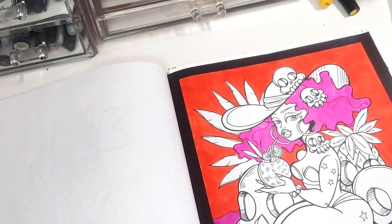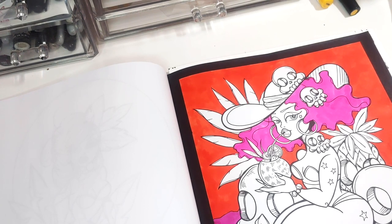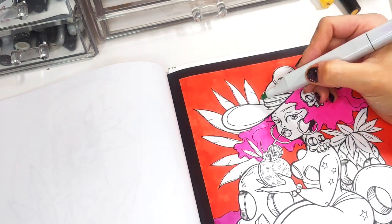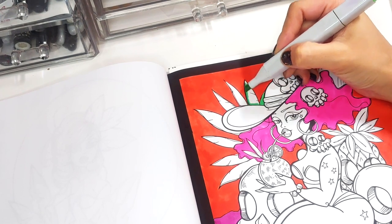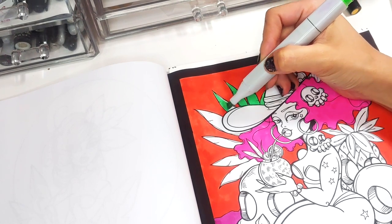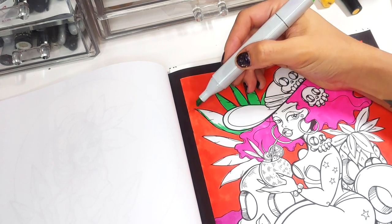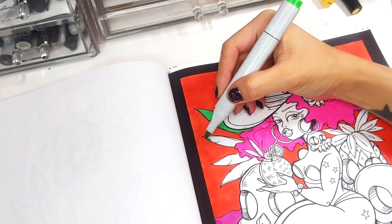I'm wanting to do a not-green foliage, but should we go green or should we just go obnoxious green? Maybe we should go obnoxious green on this. I grabbed acid green. It's not really acidic looking, but yeah we'll go for that. We'll be a little bit boring with the foliage and we'll go with green. We'll zhuzh it up a little later with glitter and gel pen and such. But so far she's looking cute. I'm not sure how far on this I'm going to get tonight.